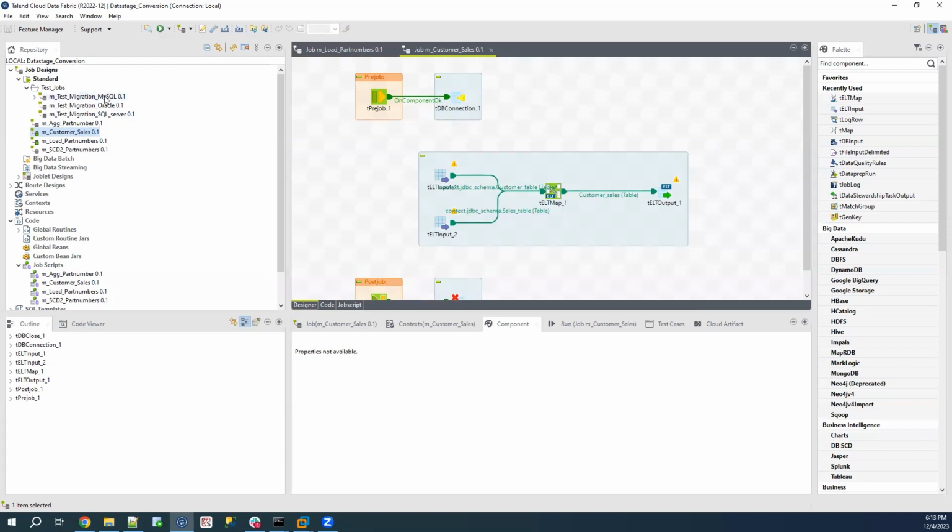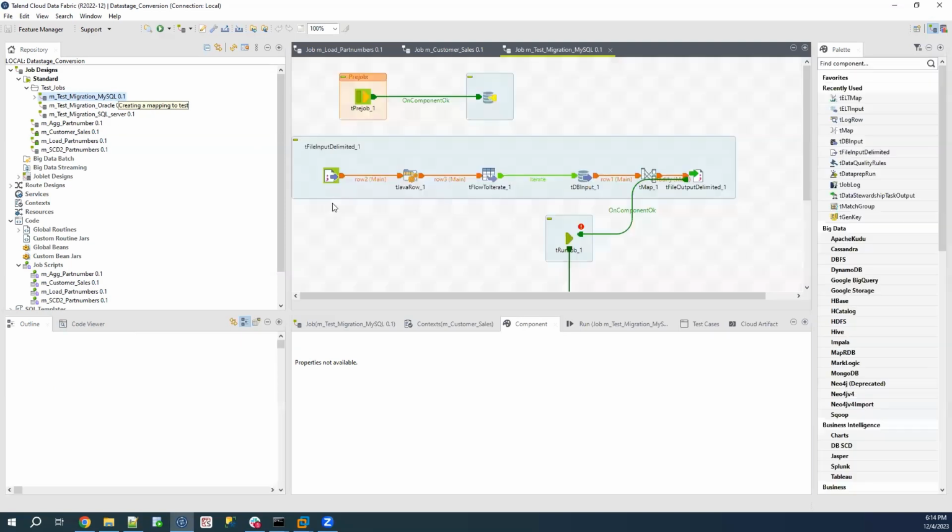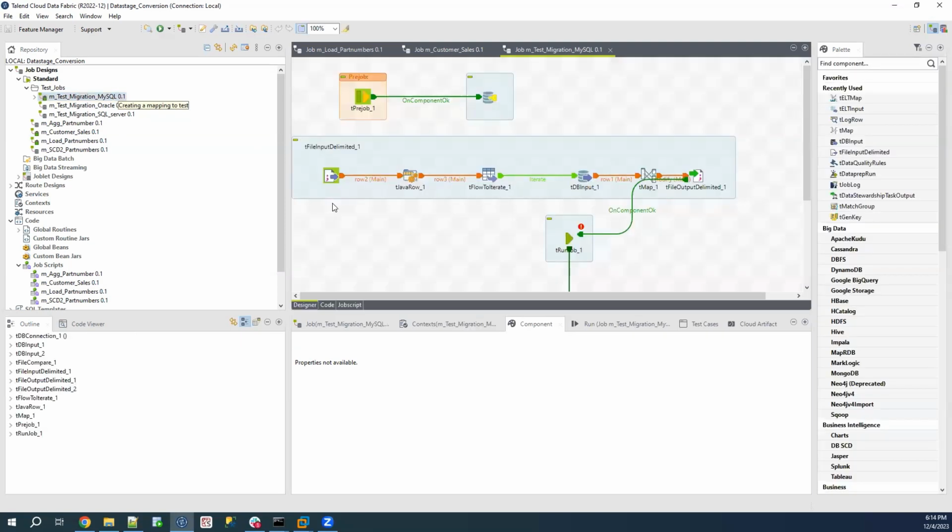So you have some MySQL, because we have a couple of mappings which are MySQL, then we have one with an Oracle target, and so on. So these test jobs we put for different databases. What these test jobs do is start reading from each of the target tables, then we run the job, and then we compare and ensure that the transformation logic is working as expected.